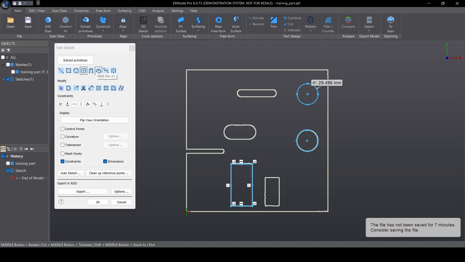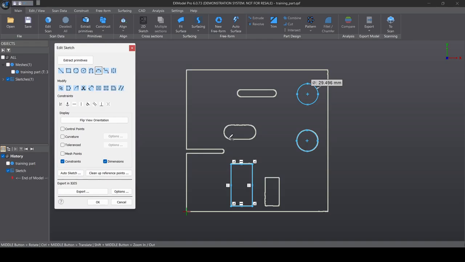We can also use the Add Arc tool to draw an arc by clicking 2 endpoints and finding the arc. We can also use the Add Line tool to create a line. Once we're done, we can use the Modify tool to modify. Notice those 2 points are not joined. We can use Auto Join to auto join the 2 points.